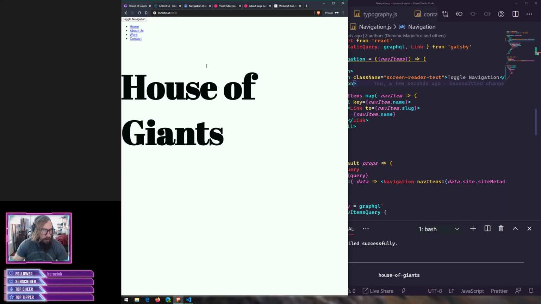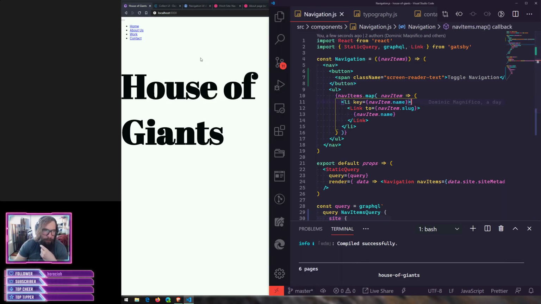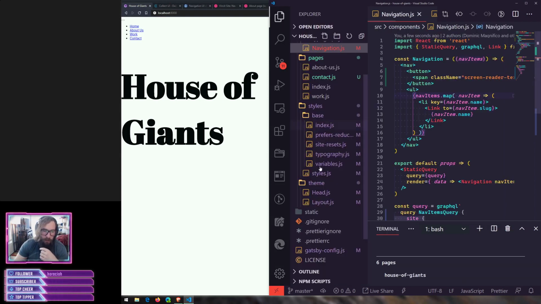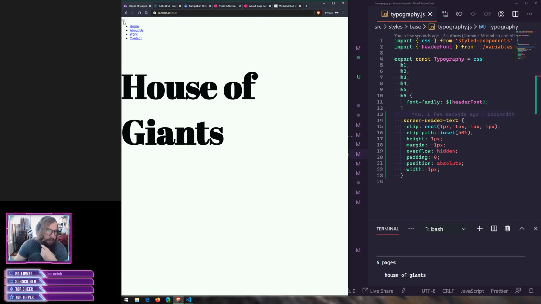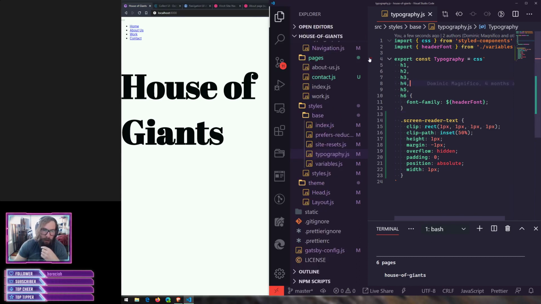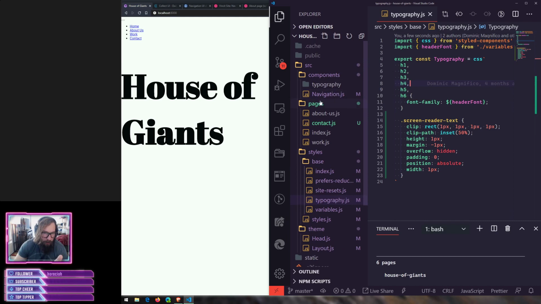We may need to refresh. The hot module reloading doesn't work on our global CSS through styled components, because it writes this to the head one time. We kind of have to refresh the page. I think we've gone over that before. But in any case, because this was part of our base CSS, I had to refresh the page to actually hide the content. So you can see that we still have default button styles on the button itself. So that's why you can see the button there. We will get rid of those right now, actually.